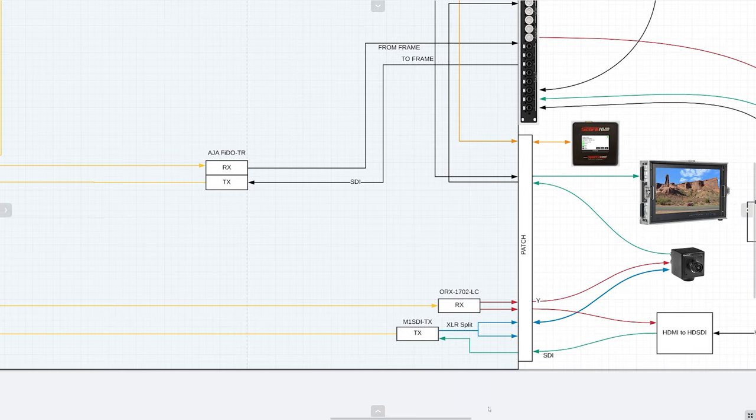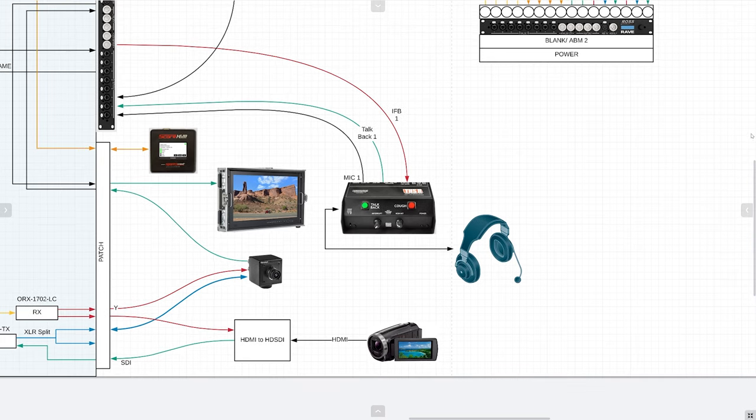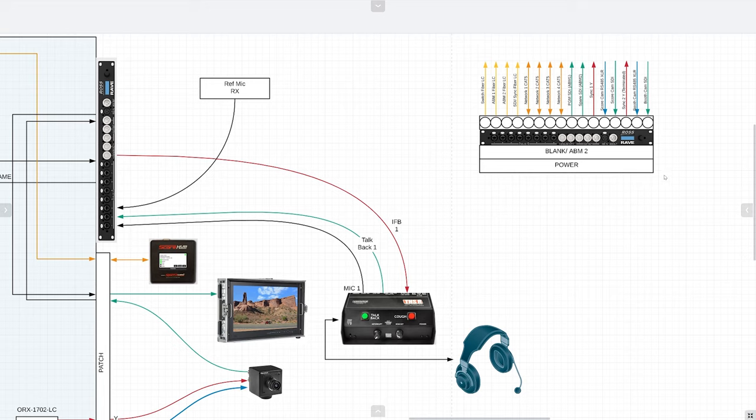And just to show you essentially what the end goal of this would look like, I can come up here. So our remote press box, this breakout box, is going to have ins and outs up here on this little patch panel, and it's going to have the remote ABM stacked right in here as a rack unit. And this one here is actually kind of a floating ABM. So we have three altogether, but depending on the situation, it might be advantageous for us to have that additional ABM remote, or it might be more advantageous to have it locally back at the flypack level. So the way this is designed is supposed to be modular so that we have that flexibility.